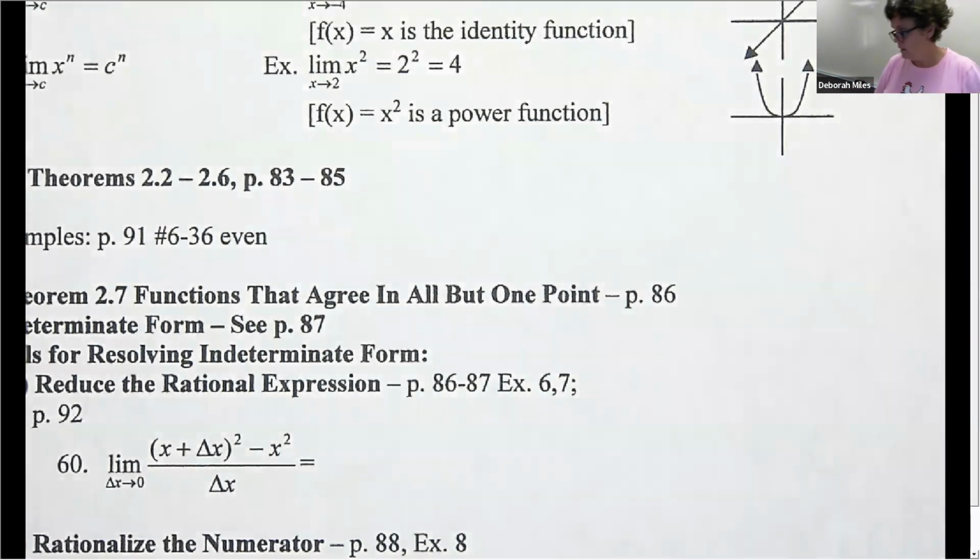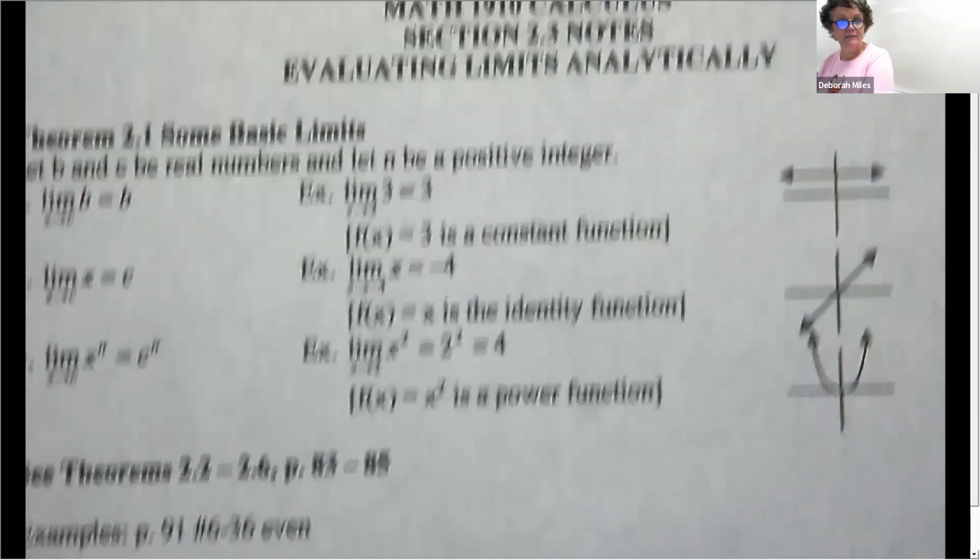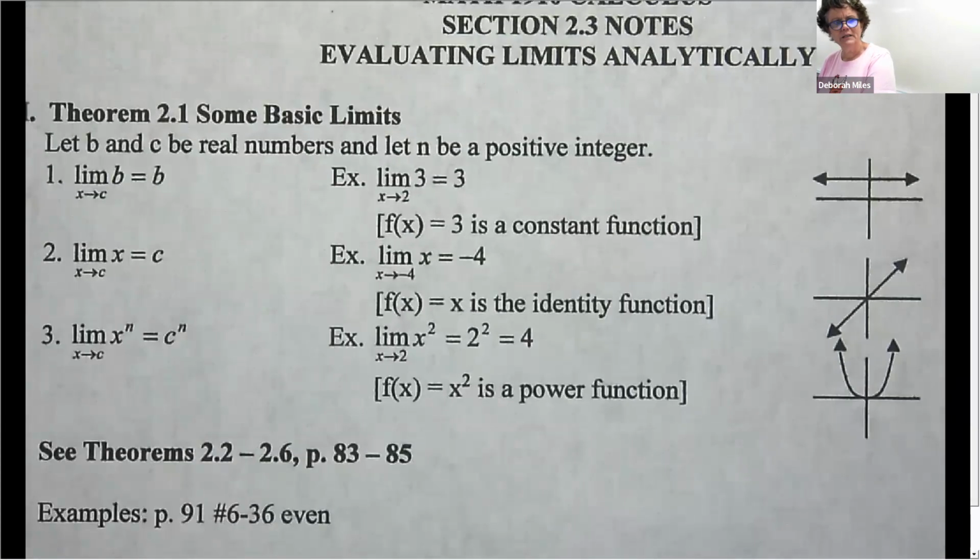All right, let's see how far we can get in 2.3. Finding limits analytically. What are the 2 ways we found limits yesterday? We graphed them and put our fingers on the graph and moved it in closer to some C value that X was approaching. And then we looked at the graph to see what Y was getting close to as X got close to C. That was one way. What was the other way we found the limit? By making an XY table and picking X's that are getting close to C and seeing what Y gets close to.